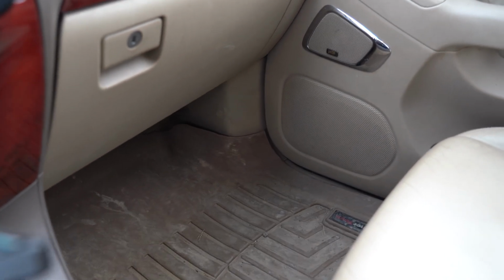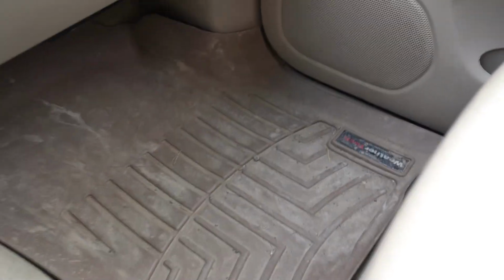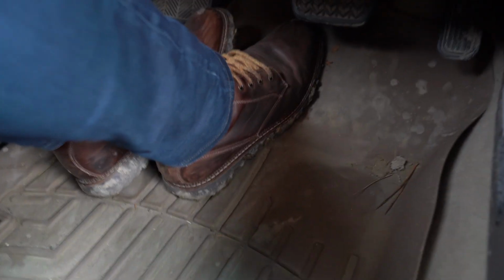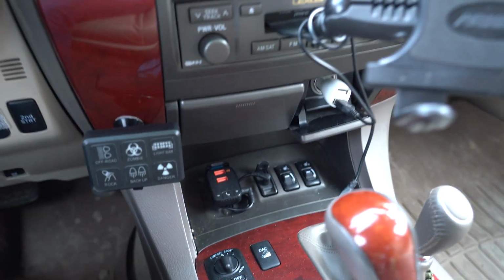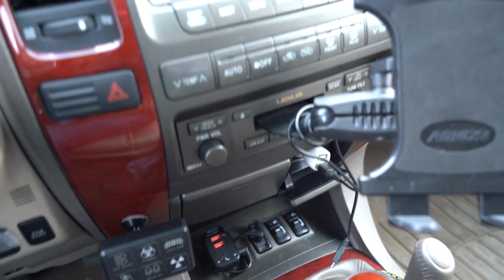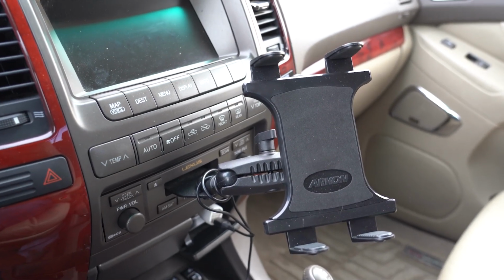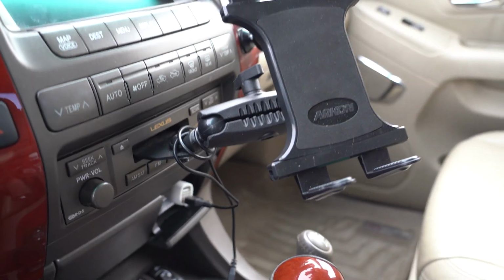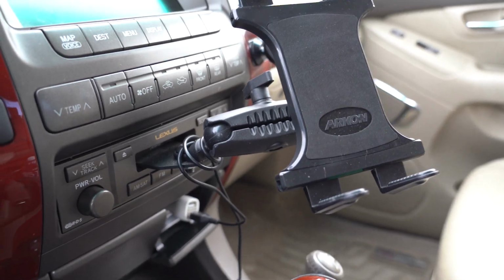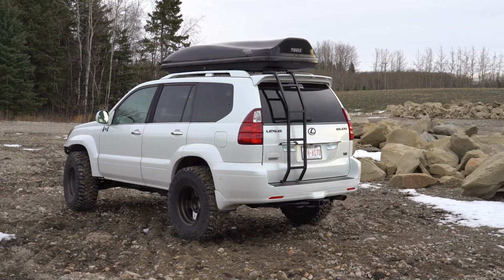So jumping into the interior, I am running WeatherTech floor mats. Super happy with these. They keep all the mud and the gunk and the water out of the carpet. Next, we have the Owl Expedition mount that I have attached this tablet mount to. It uses the RAM ball system. You have to take apart the whole dash, but I think it's worth it for it being so solid and so conveniently placed. Next up is the rear.